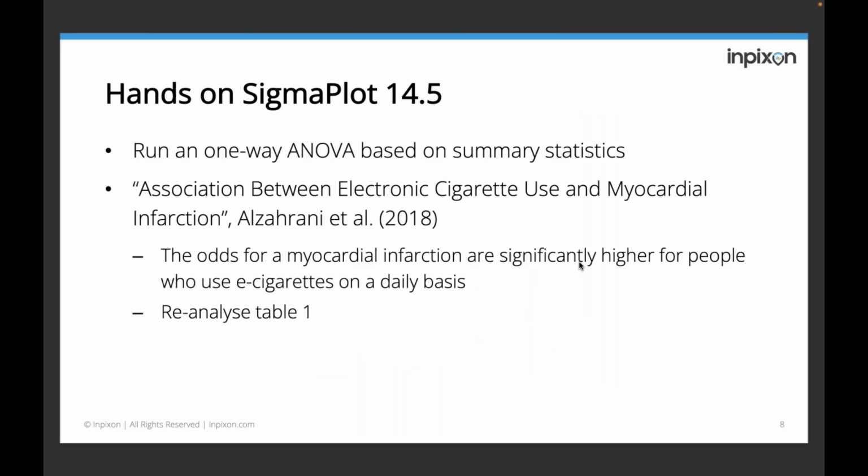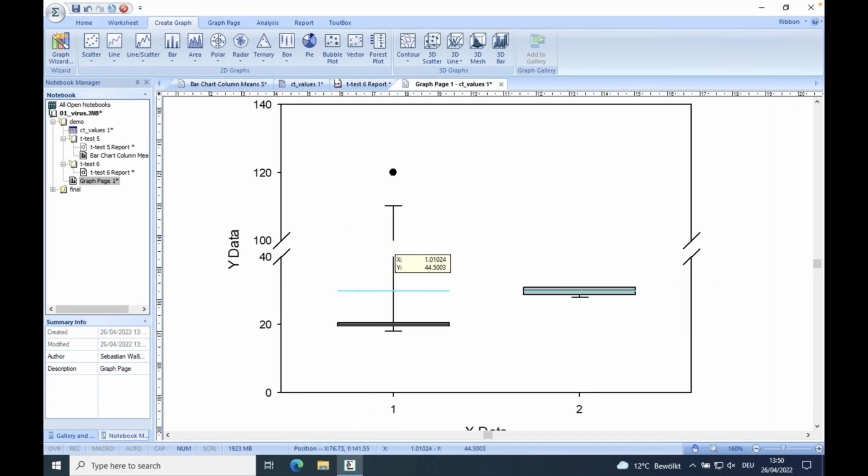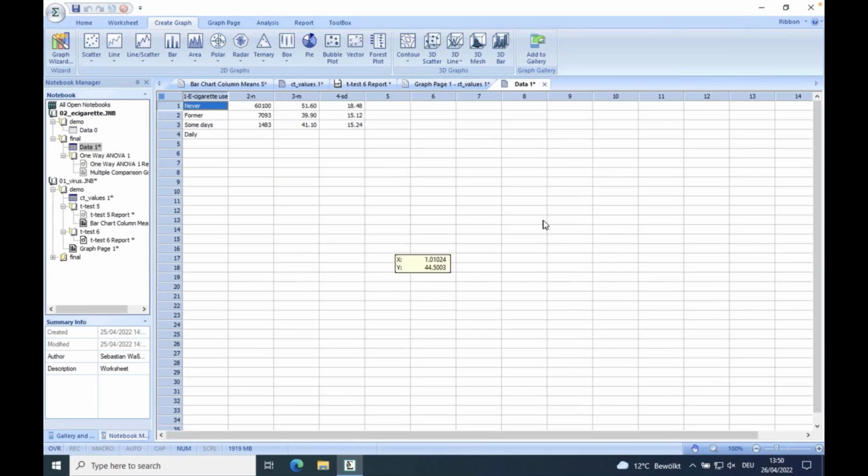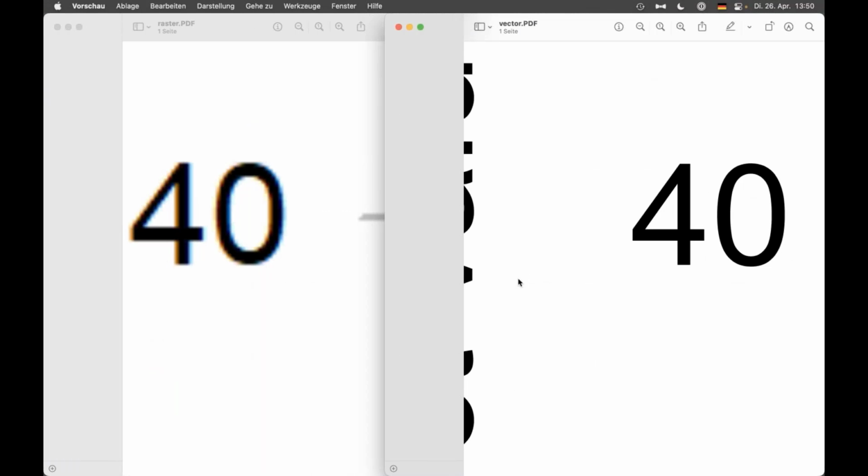And of course, there are some other examples I wanted to show you. The time is running out. I already showed you that you could use not the raw data, you can use the summary statistics. Just a quick example for this. For example, we have a study. I don't want to mention any more about the study, but it's this one.